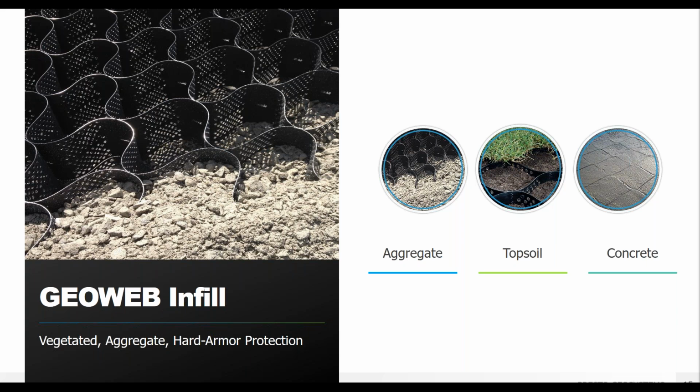So the second main attribute, I said that there were two for the Geocell system, is going to be the actual infill material. So now you have the first attribute, which is the actual material itself, making all of those containers. And now it's going to be about what you put into those containers. So an important benefit of the GeoWeb system is that even low quality aggregates, sandy materials, and even salvaged materials, so site materials, can be used as the infill. So you have a lot of flexibility.